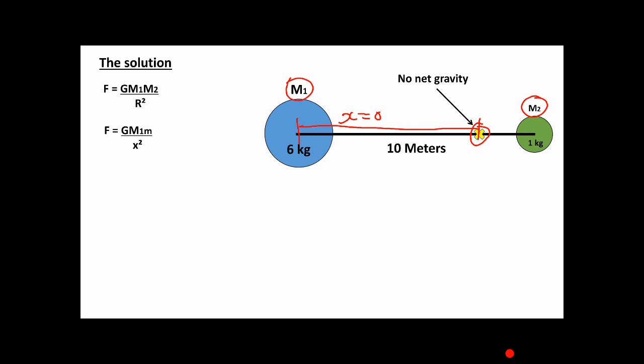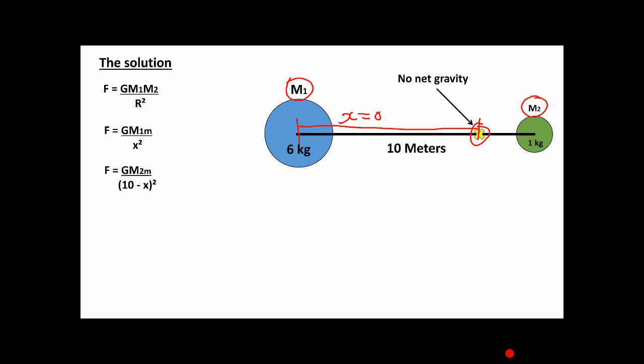So the first one for mass 1 would be the force equals big G times m1 times little m, and little m is that particle. It's negligible, it's massless for this argument, divided by a distance x squared, which this is what we've got to find. Again, for the second one, this is F equals big G times the mass 2 times little m, and this is divided by 10 minus x, and that is squared.